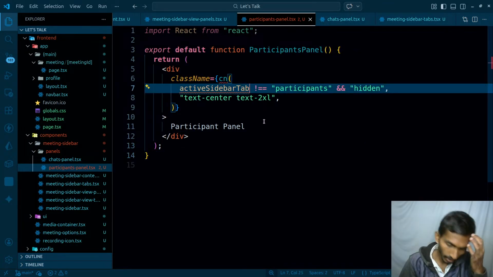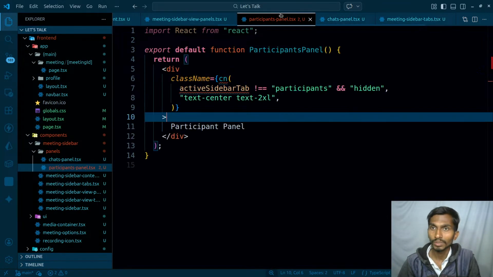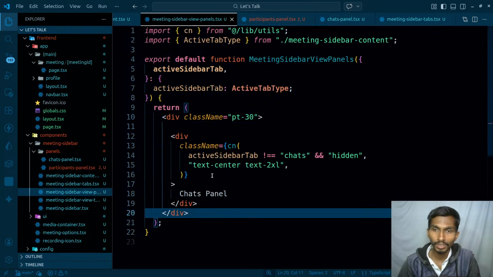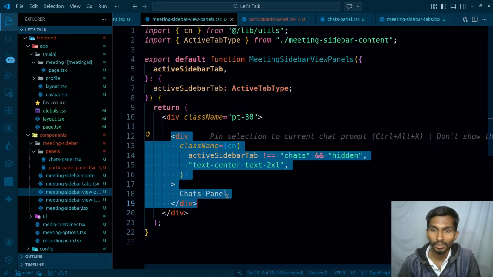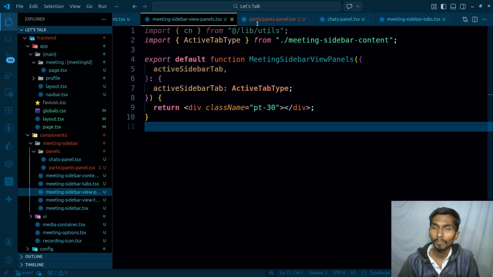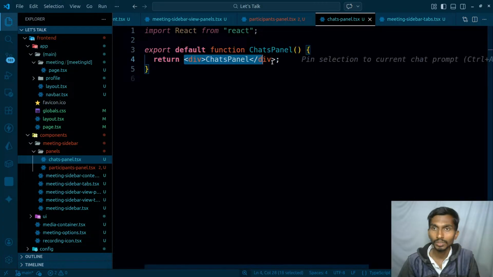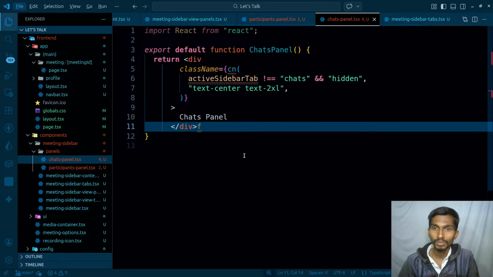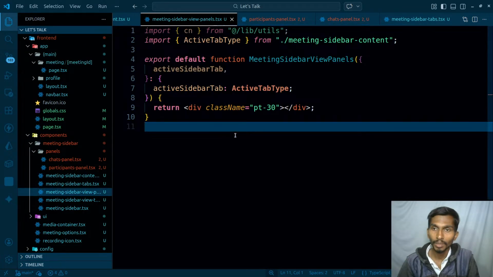Then active sidebar, I need to maintain a global state right now. Okay, I'm gonna be doing this. And apart from this particular thing, without the global state it's gonna be hard to just simply go with the things. So similarly I'm gonna be getting rid of this as well. And participant panel is done. Chats panel, this is gonna be this section. So this is how it's gonna be going on. And I need to just simply maintain the state as well.